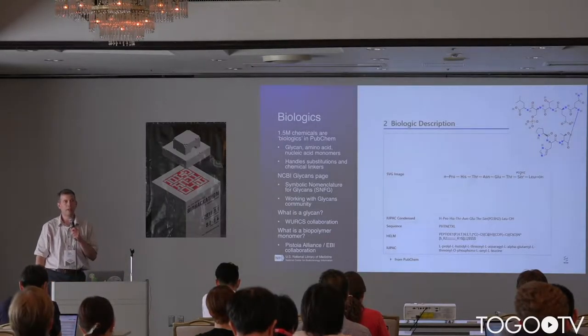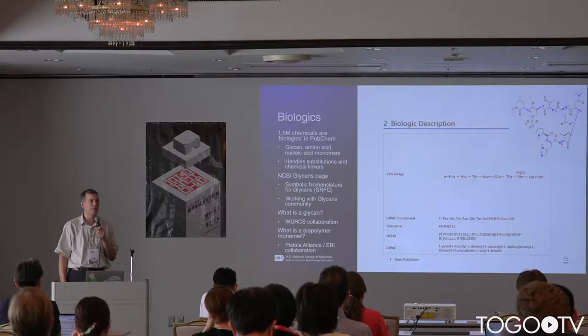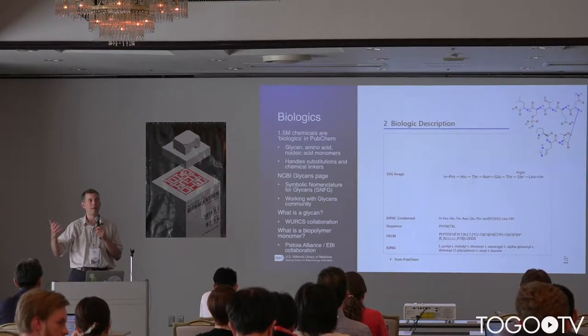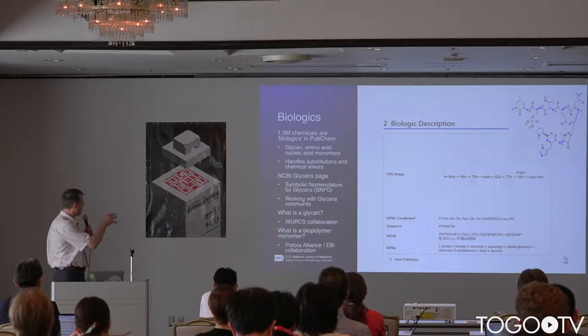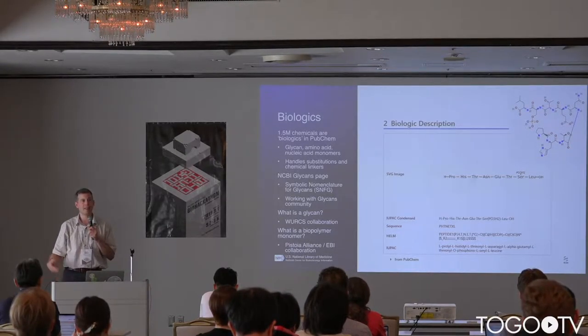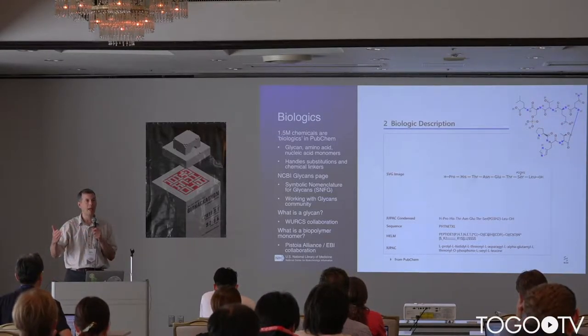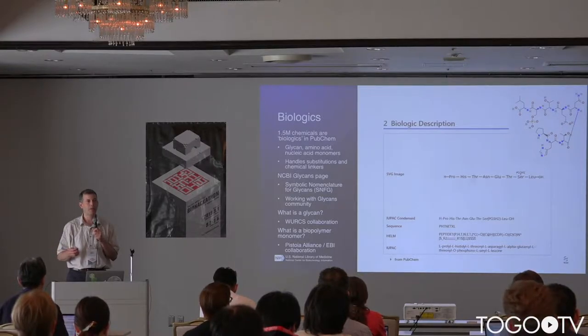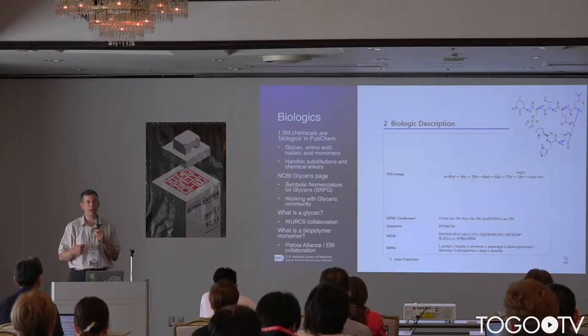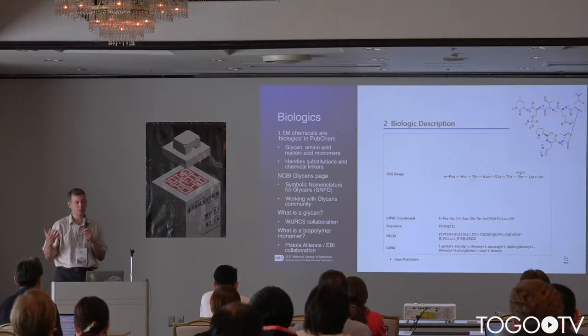We've also been doing a fair bit to expand what PubChem considers. We've been describing so-called biologics, and a biologic is not, as in a monoclonal antibody, what you would think of in terms of a drug, but amino acids, nucleic acids, glycans, lipids, and so on, trying to make sure that we can describe them adequately, because we have a huge number of chemically modified biopolymers inside PubChem already, even though we have a limit of 1,000 atoms or bonds.